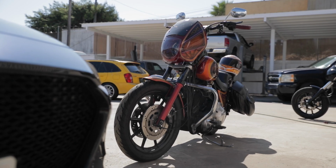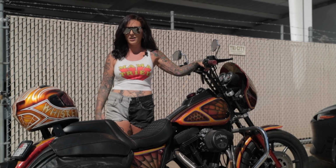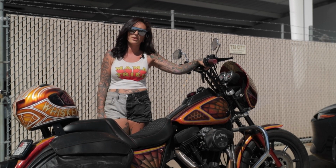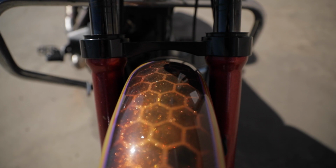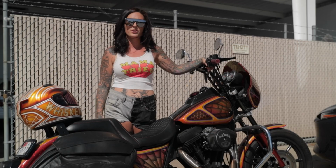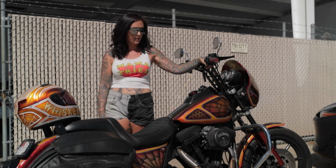I decided to paint it and got into painting because it was this hideous blue. Paint was peeling off. So I decided to learn how to paint and ended up taking off with that and kind of started diving into the bike and changing a bunch of stuff with it. Did an apprenticeship for a little while with a painter in Vista, and he helped me learn the steps, the prep, all that sort of stuff, and got this thing painted.